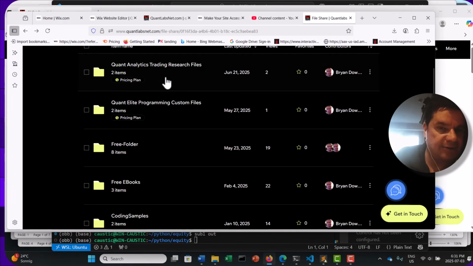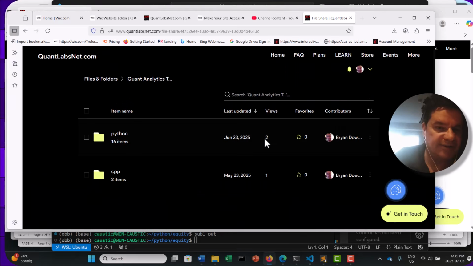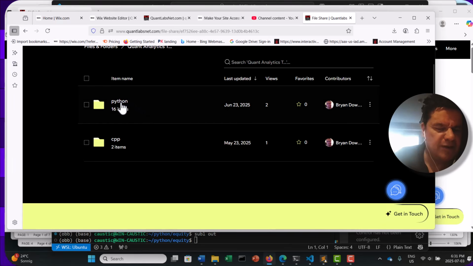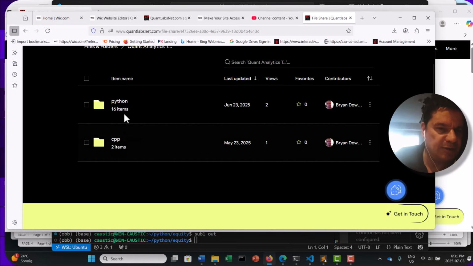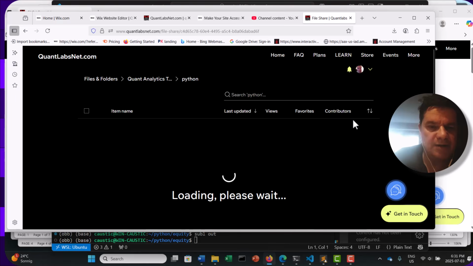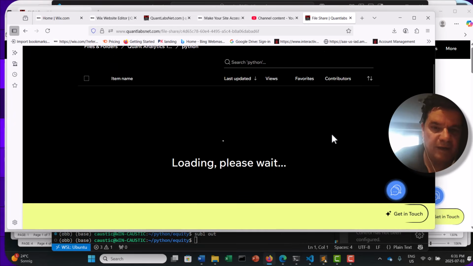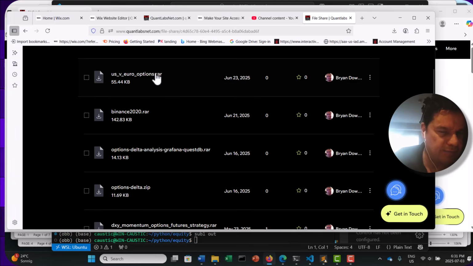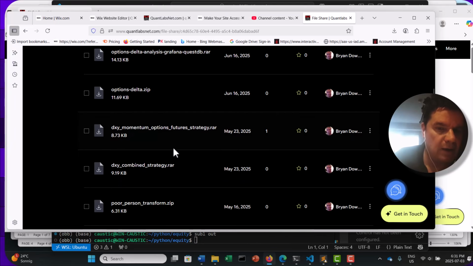So if you get access to the Quant analytics, we have here various sections. And as I said before, if you go through my FAQ, it's mostly either C++ or Python. And you see here we got, I don't know, however many Python files here. They're usually going to be in an RAR compressed format, maybe zip as well.